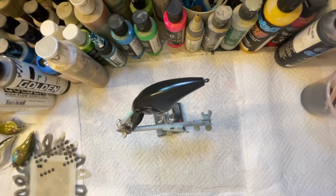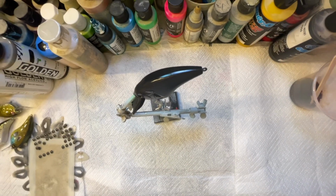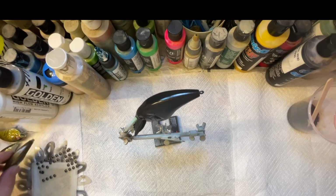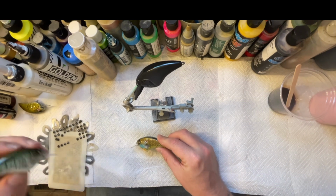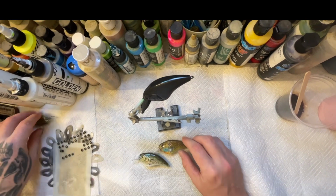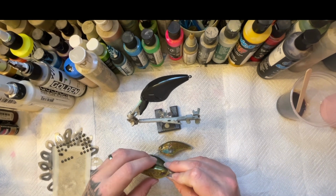I'm back in the booth today, and today what we're going to be painting is a crackle pumpkin seed. And I did a couple bluegills, a couple of crappies, a couple of smallmouth, and a crackle effect, and it turns out really well. I'm going to show you how I do that.